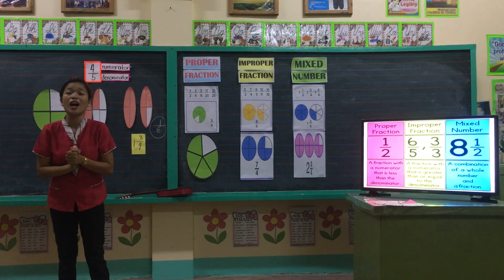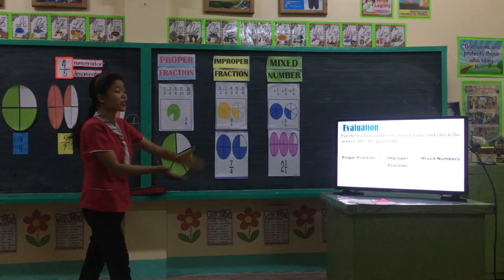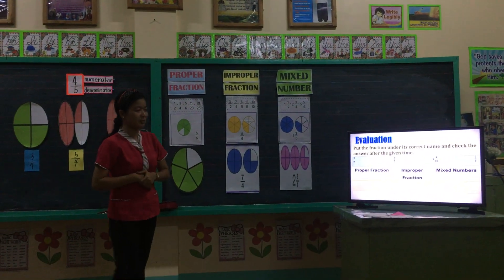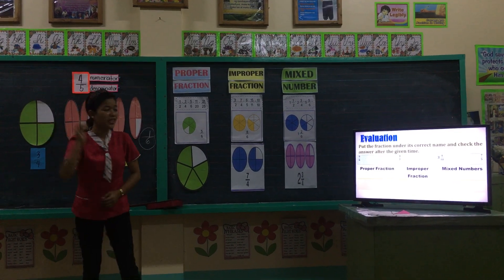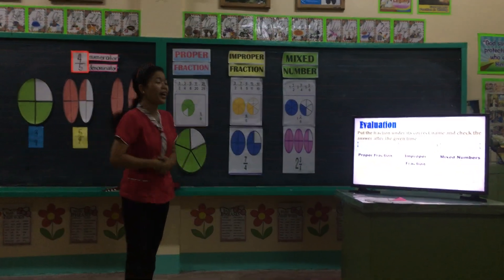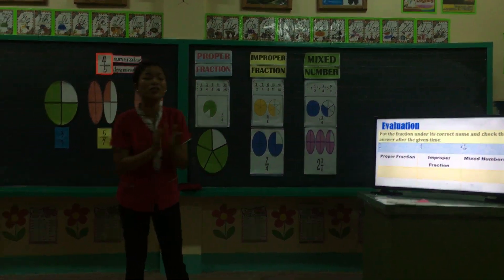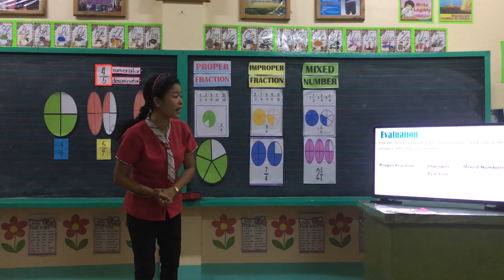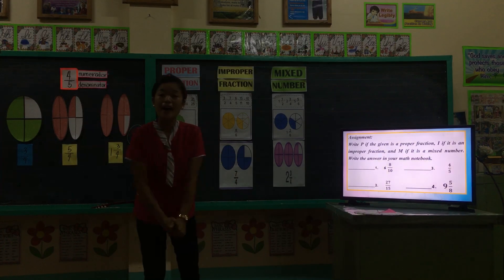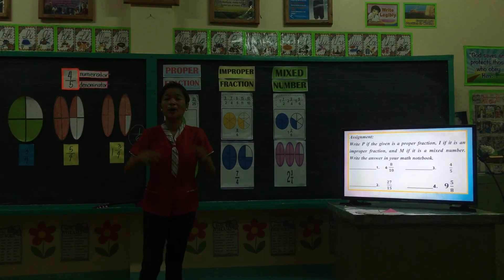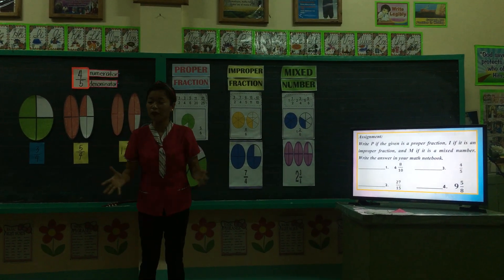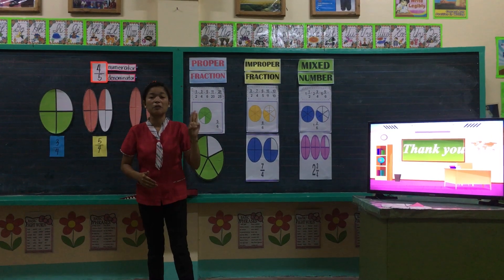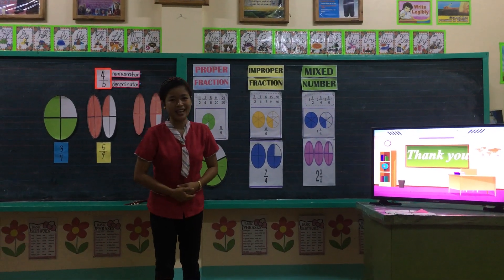And this time, I will have your activity right away. Can you answer this one on a sheet of paper? Afterwards, let's check your answers. They're all done. Wow, most of you got perfect. You really understand the topic. So I will give you an assignment — kindly answer this one in your notebook. Kindly fix your things now. That could be all for today. I hope you learned something about proper, improper, and mixed number. Thank you and God bless everyone.